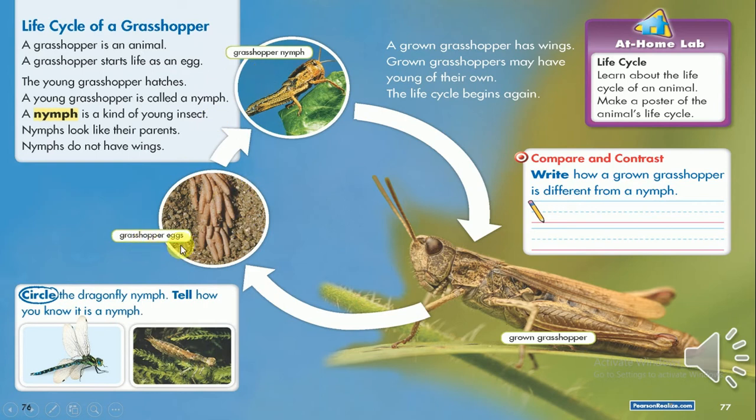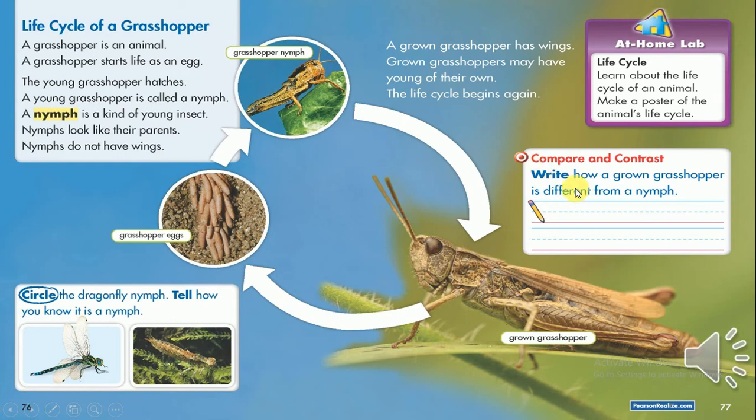As you see, the grasshopper starts its life as an egg. This is a small egg of a grasshopper. It will become this big growing grasshopper. Okay, so after a while this egg hatches and gives me a grasshopper nymph. Grasshopper nymphs don't have wings. Here the adult has wings, but the nymph doesn't have wings. It looks like its parent but doesn't have wings. Then after a while this nymph grows to be an adult grasshopper and has wings. It can lay eggs. So it's an adult.